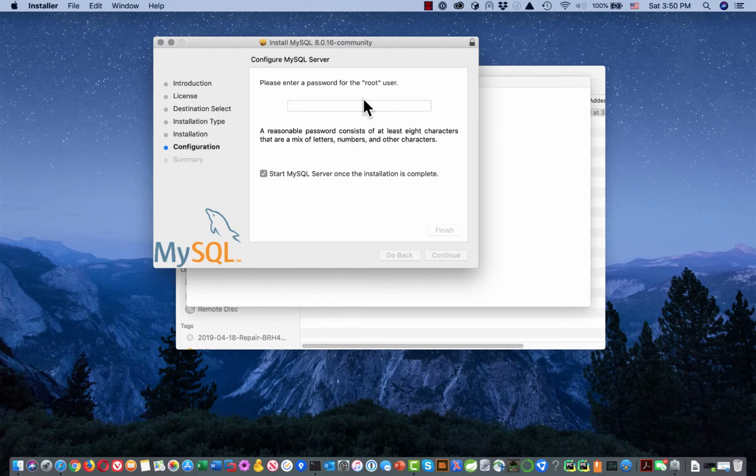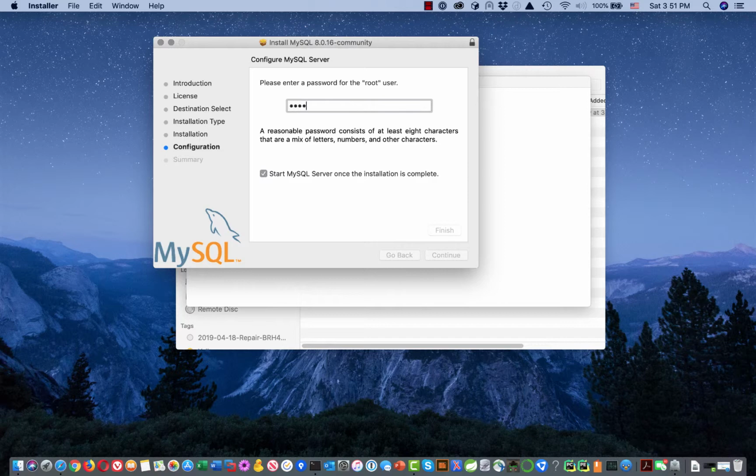And we're going to have to enter a password for the root user. Now, in the Murach textbook, if you go back to the appendices where it talks about the installation, he has you pick an easily remembered password, and the one that he likes is Sesame from the Aladdin story. Unfortunately, it's too short for the newest version of the installer, so we're going to have to make it longer. So we're going to use the phrase open sesame, all one word.